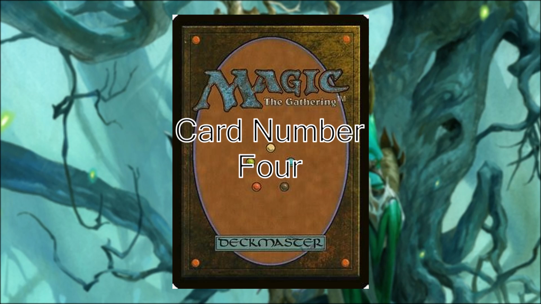Card number 4 is a little bit of removal in green, and it's creature removal. So green is usually quite good at removing non-creature permanents, and, well, I say that it's not very good at removing creatures, but it has lots of fight spells, and this one is a fight spell.